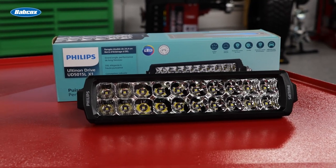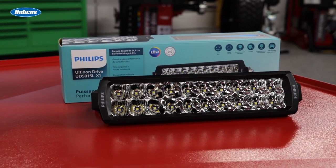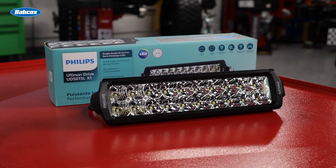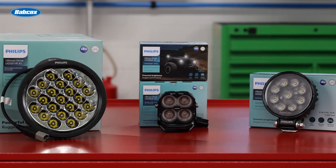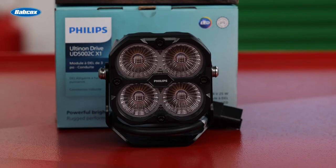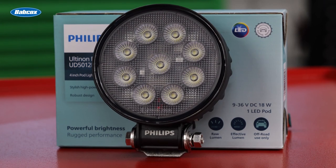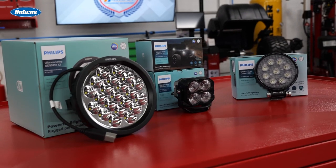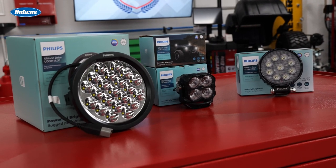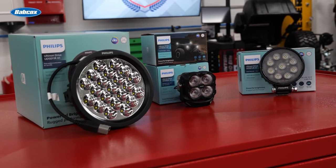Altanon Drive LED light bars are available in 10, 20, 30, 40, and 50-inch sizes with single and dual-row options. Altanon Drive LED pod lights offer a variety of beam patterns and mounting options. Available in 3-inch cube and 4-inch and 7-inch round, these mount anywhere and are built to withstand impacts, vibration, and extreme weather while still delivering the illumination needed for work, adventures, or travels.